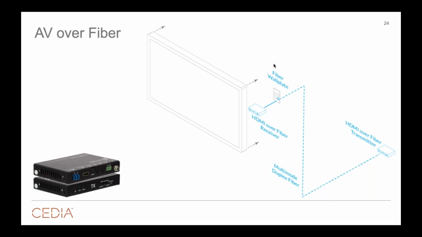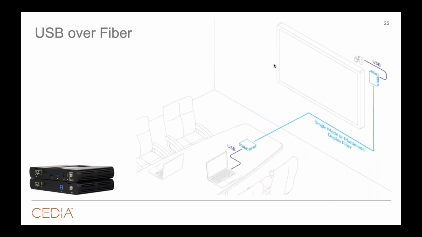But they're black boxes, just like you've seen in the industry for years. USB over fiber. This is something that's actually really growing in popularity, because you're seeing more and more SuperSpeed USB devices in boardrooms, in classrooms, even in the home. These SuperSpeed devices like cameras are really limited in distance, 5 meters. So 5 meter max distribution distance, but guess what?